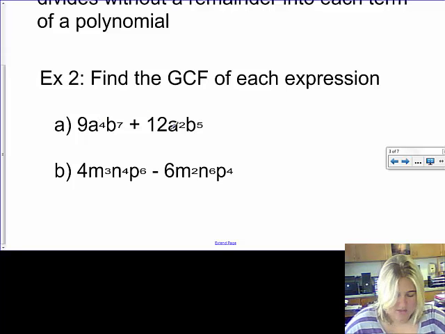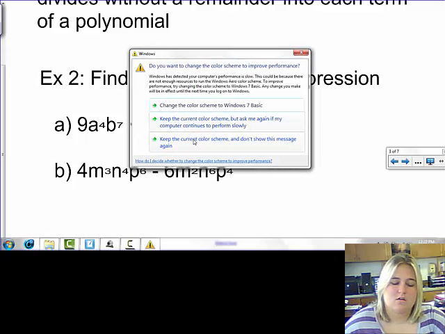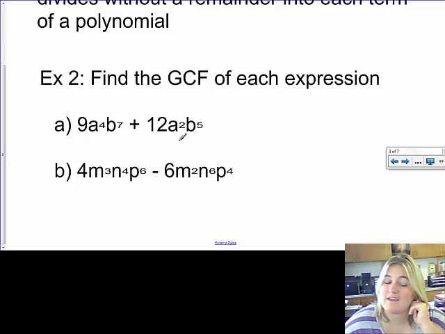Now the way that we do this is we start with the coefficient part, or the number part of each term. And I have 9 and I have 12. So I need to know what will divide into both of those numbers evenly. Well, the only numbers that divide into 9 evenly are 1, 3, and 9. I hope that you already know that. For 12, we have a significant amount more because I have 1, 2, 3, 4, 6, and 12. So of those, the greatest is 3. 3 will divide into both 9 and 12 evenly, and it's the largest number that will without having a remainder. So I'm going to have 3.